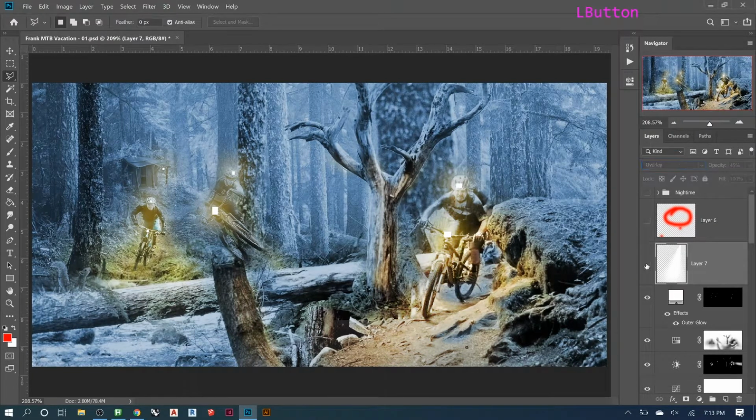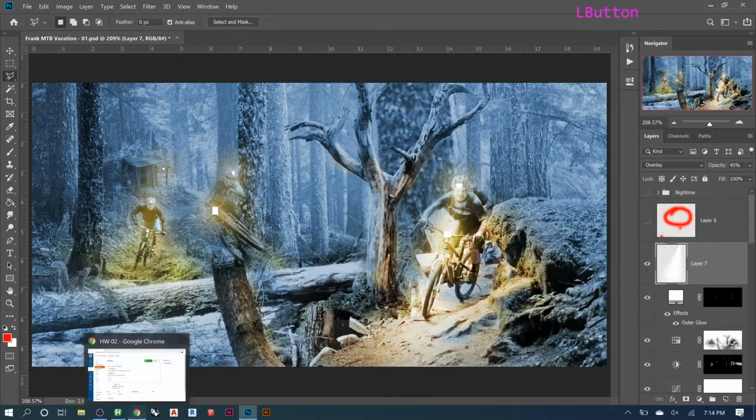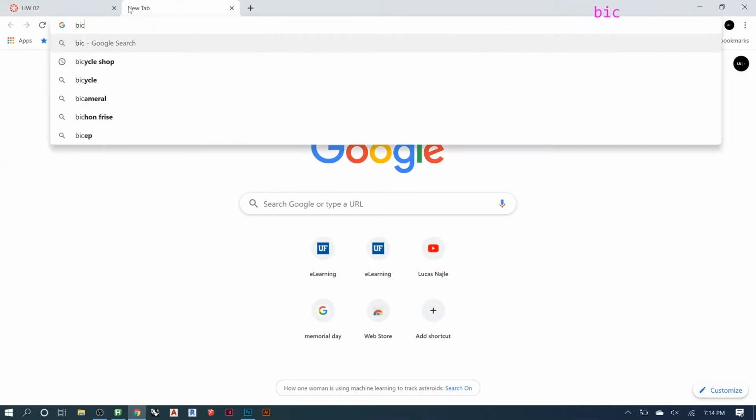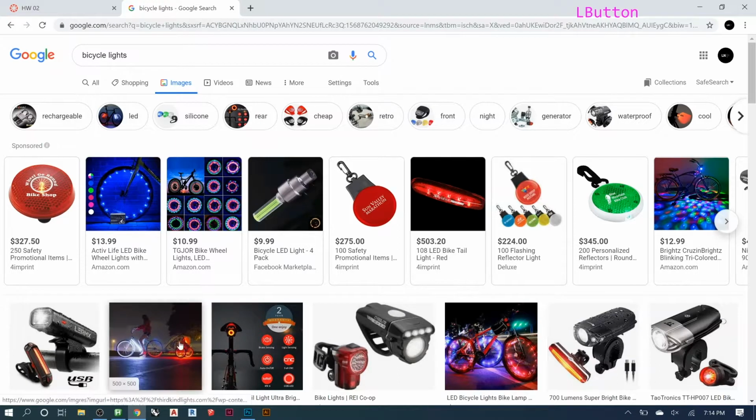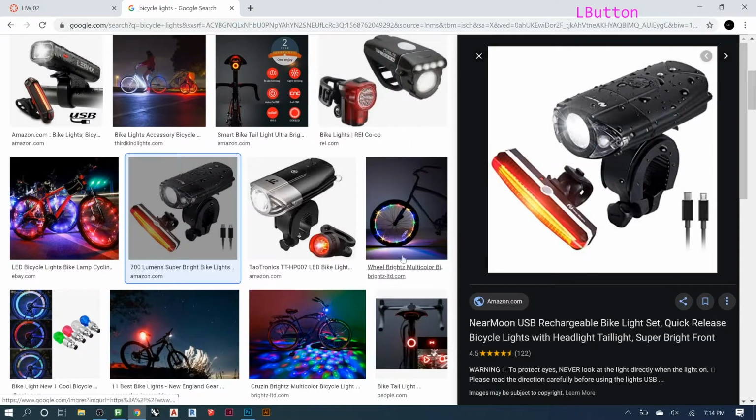So now we kind of have our light with some light sources on there. And then if you wanted to draw it to look like there was actually a light there, so if we had a light, we could find a picture of like a bicycle light that was kind of cool looking. But let's say, how big is that? Kind of like this angle. Well, we can do this effect. I'll show you how to do that. It's not much different than what we already have.